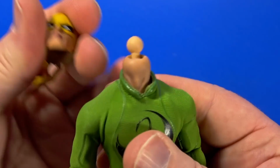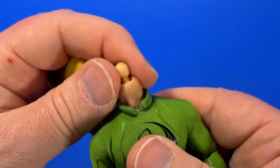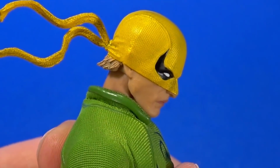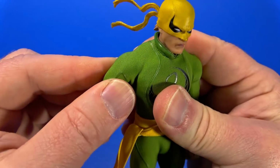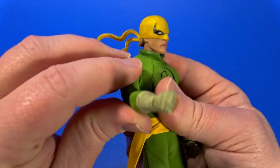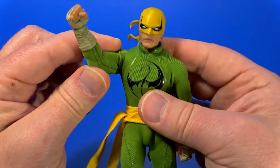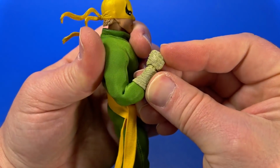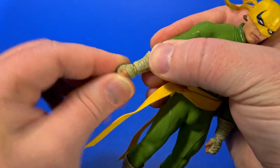Going over articulation, there is a dumbbell joint at the top of the neck. Oh yeah, there's a ball joint at the bottom too, which allows for up, can bury the chin, swivel. Is that a butterfly joint or some kind of... Yeah, I think it's just forward and back. The shoulder hinges up, rotates around, but you're gonna start dragging costume about right there. Swivel at the bicep. Looks like a double elbow. Yeah, okay. Comes up past 90. Swivel hinge swivel at the wrist, wherever you want to go.